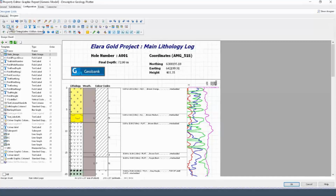Another thing we've done is looking at how selection works, and when you select templates, and how easy that is to do. So one of the things we've changed is when you have a number of overlapping objects. So we've got 4 different graphs shown here. They're obviously sitting one behind the other in the design sheet. Previously, you would have had to use your selection tool, go completely around the objects. Now you can simply select like that with any objects.